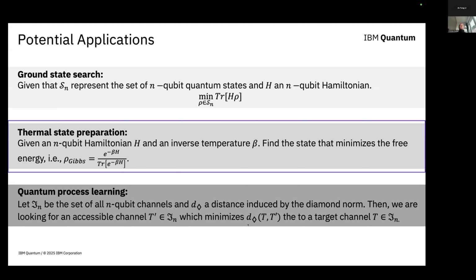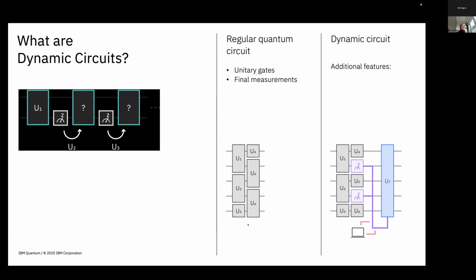Good. Really quick, what are dynamic circuits? Well, basically dynamic circuits include the possibility of conducting mid-circuit measurements with real-time classical compute, such that we can compute feed-forward operations which are then based on the classical information from the readout. And as many of you may know, this is something that is possible with today's quantum hardware already. So it's something that we can really implement today.